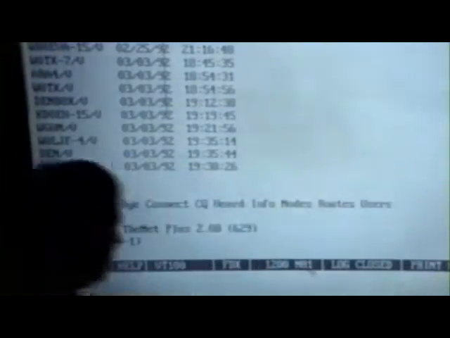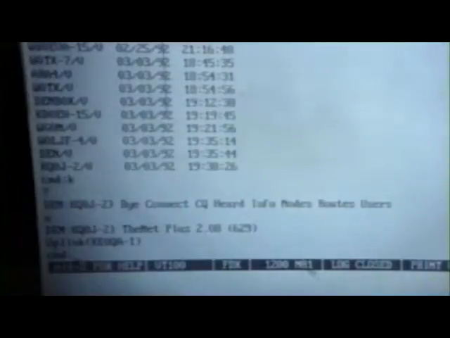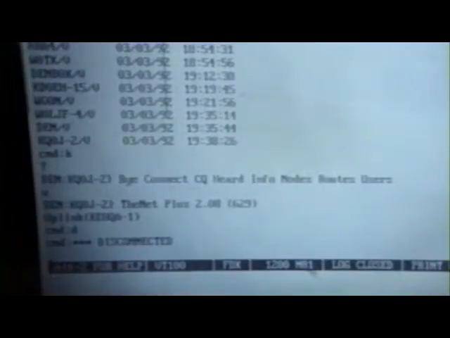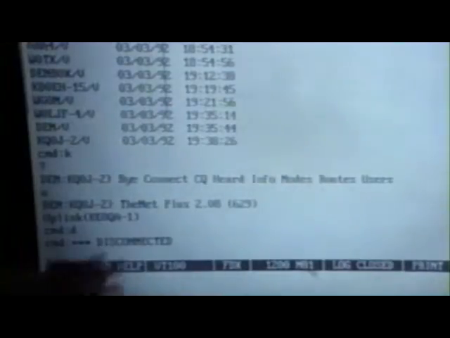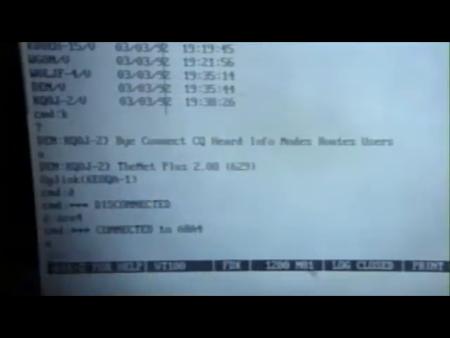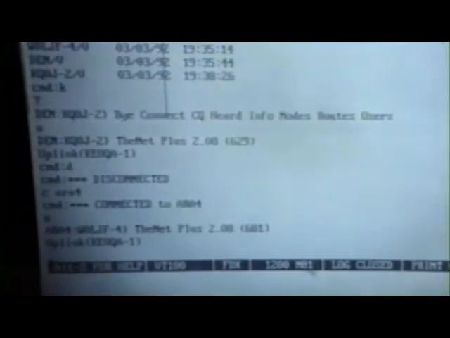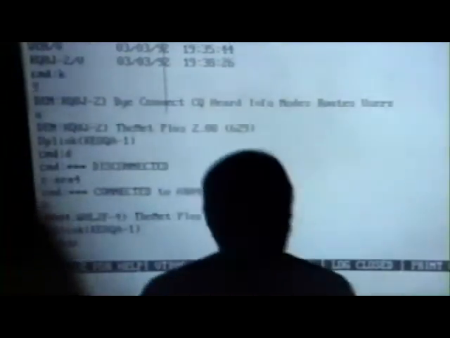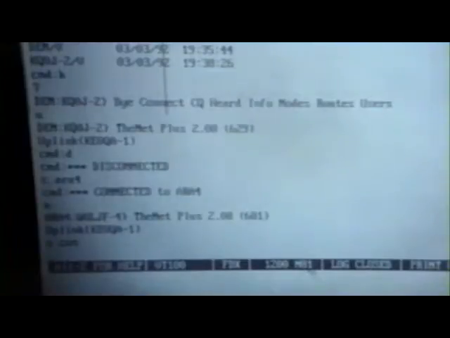So in this case, I'm going to go back, Control C, put me to the command mode, which says I want to talk to the TNC, and I want to disconnect. Okay? So I sent the disconnect, DEN sent the UA back, and my TNC said, I got the UA, you're disconnected. That came from my TNC. Now let's try AR. I don't know if we can connect to ARA4. Aha. Let's see if there's users on that one. Things are quiet. You're all in here tonight. Nobody's using the network. Well, let's try COS. COS hears the world, and it's very slow because it hears the world.